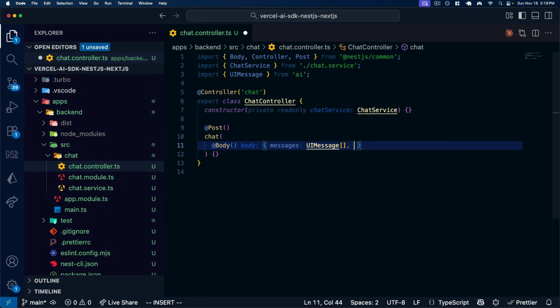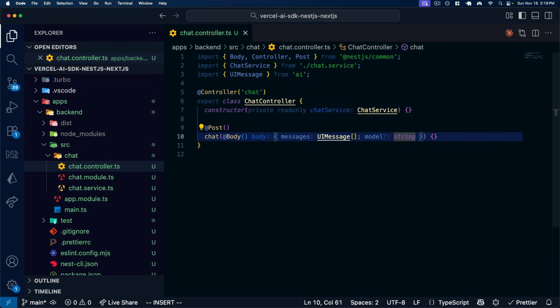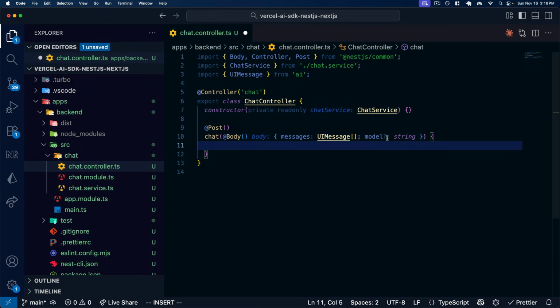We will also take in another property, which is the model itself, which is an optional type of string, so that we can actually change the underlying LLM model that we are sending our chat messages to at any given time. Thanks to the Vercel AI SDK, we're not going to have to change our code at all. Instead, we're simply going to pass the model we want as a string to the gateway, which is a great benefit of using it.